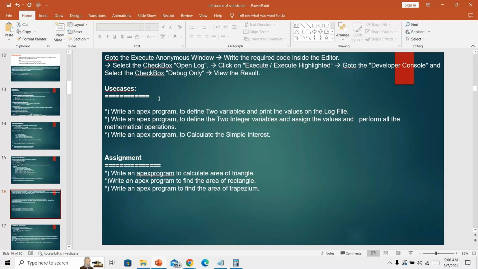Pooja, by seeing the first use case, what are you understanding? No worries, whatever you understand, either it's correct or wrong. Swapna, Swati, Snehal, anyone. We need to declare the variables.